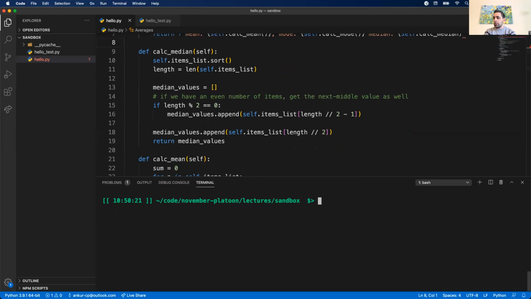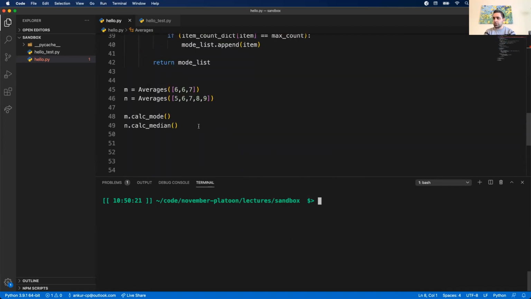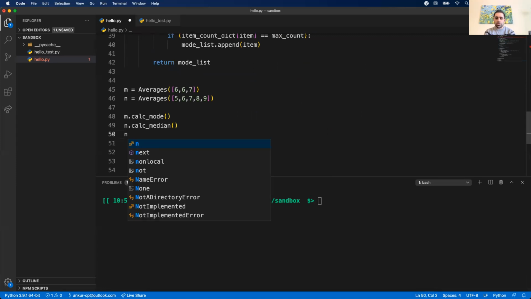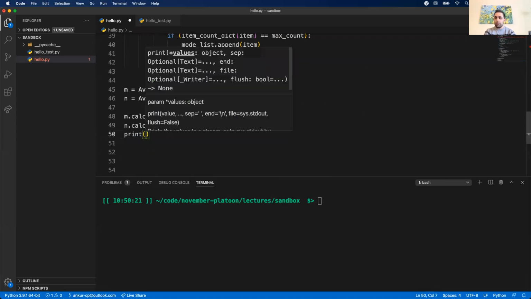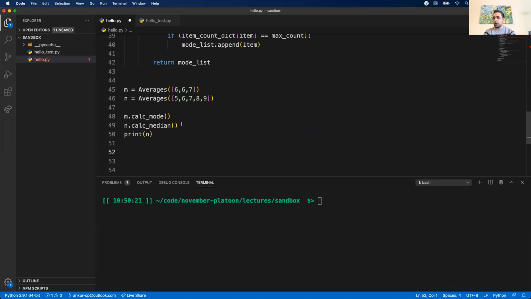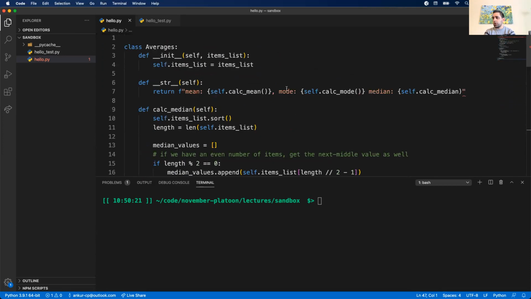Cool. All right, so if I want to just test this out, I promise this is the last thing I'll do with this because we have other stuff to talk about. But let's just print out n in this case. So I have n created as my data set here, and I don't have to call these methods myself. They're going to be called from my str method, so it's going to do all the calculations. Again, notice that I don't have to pass in the data each time. So it makes it kind of easier for me.